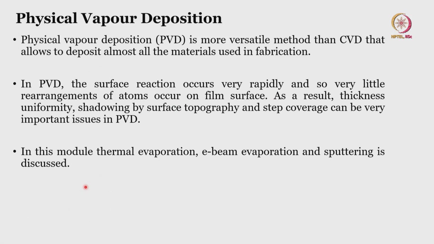As you have noted, physical evaporation is a more versatile method than CVD, since it allows us to deposit almost all the materials in fabrication. But at the same time, PVD has a limitation that we cannot get good surface coverage and step coverage in particular. As you can see, the shadowing effect causes the step coverage to be poor in PVD.